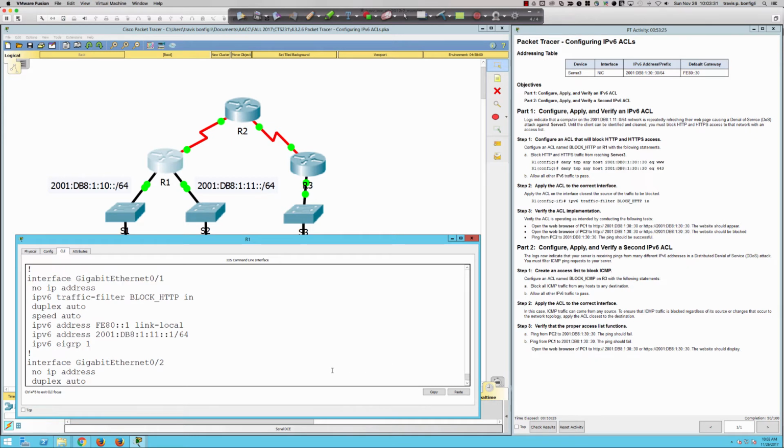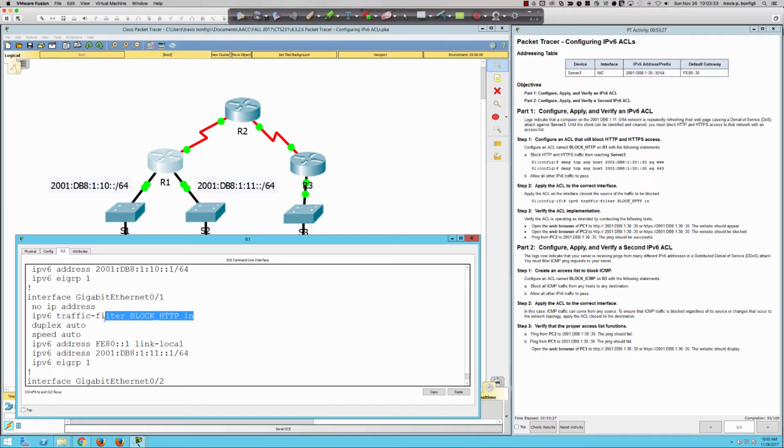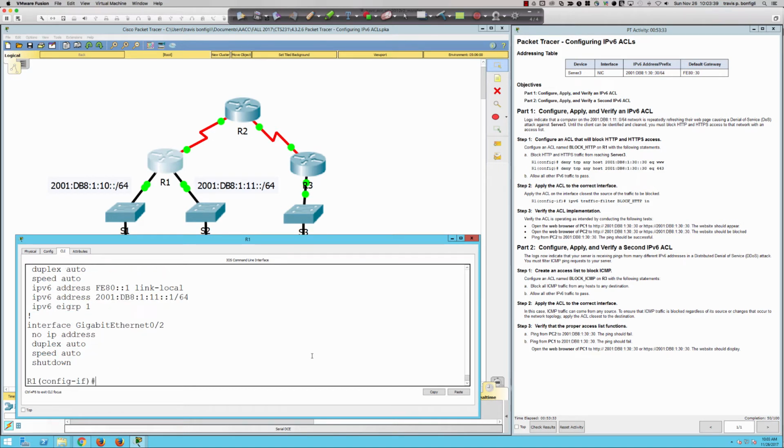And there we go. That's another way to check what ACLs are applied to the interfaces. Now, the one that I forget, because I don't use it at all, is that I usually do show run and then look at the interface. That's the one I forgot in the IPv4 section, but let's make sure that still works.